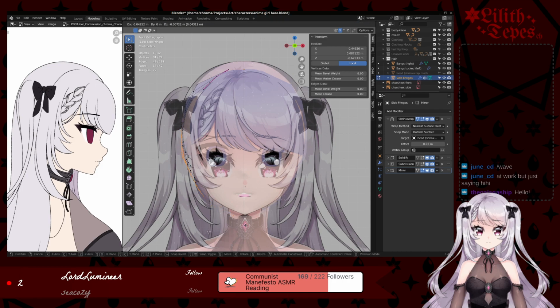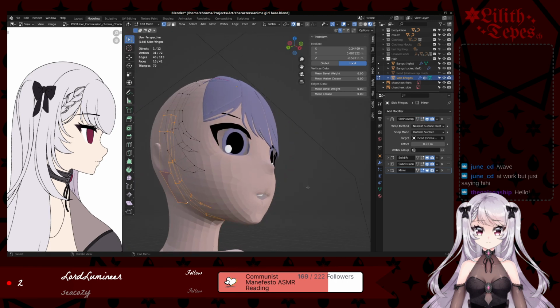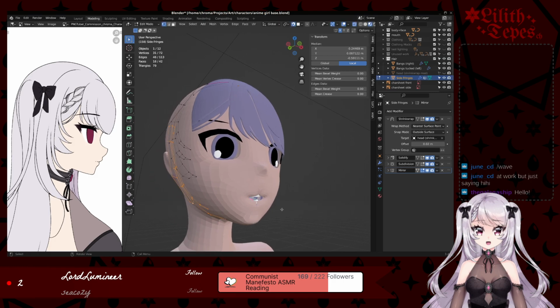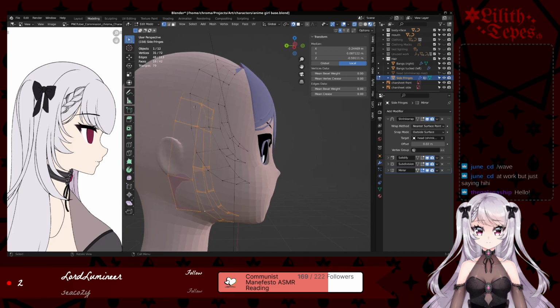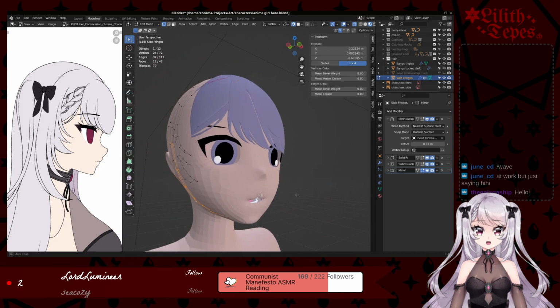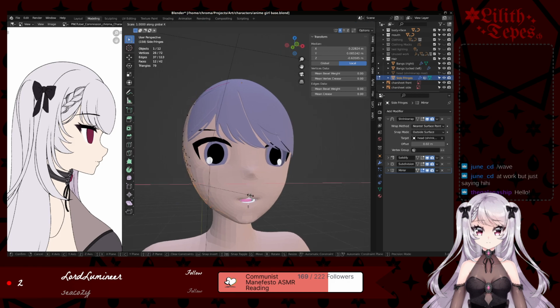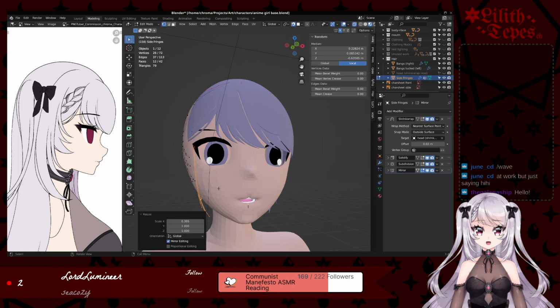So we can actually, maybe not on this part, but what we can actually do is scale X and do something like that to make it a bit flatter.